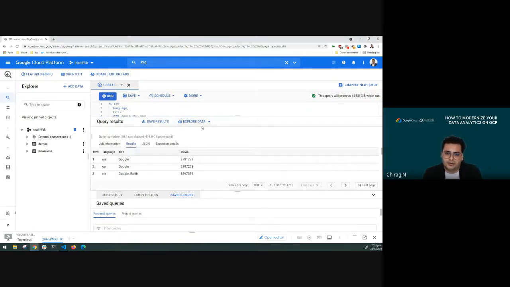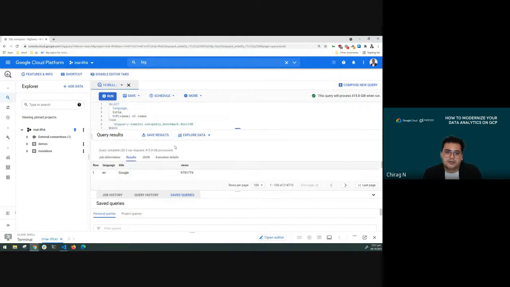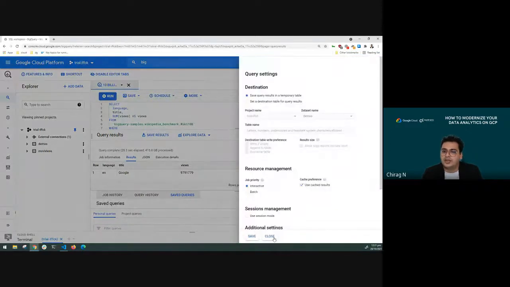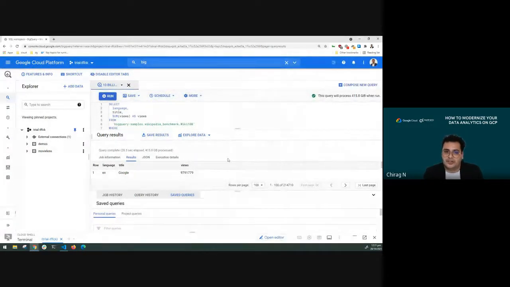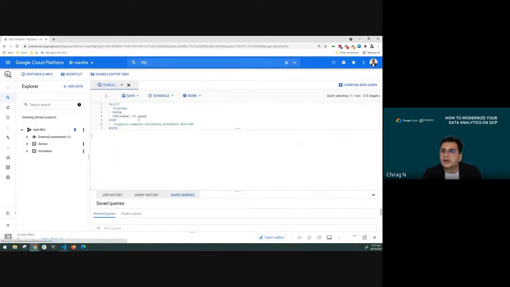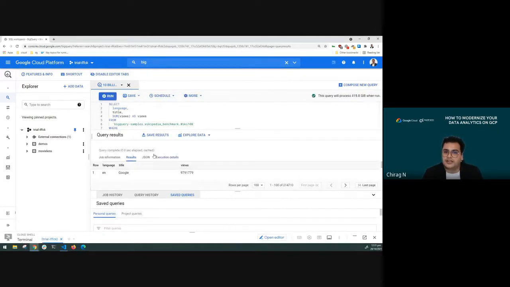Again, we can explore the data using a BI tool, but the point here is that it is processed. And next time if we want to run this query, there is a feature known as cache. It will cache for 24 hours. You can create a view and share it with your business, so every time the query is fired, it will not get processed from scratch. The first time it is from scratch. Here you can see 0 seconds, because it is showing the cached result. That is another important feature.